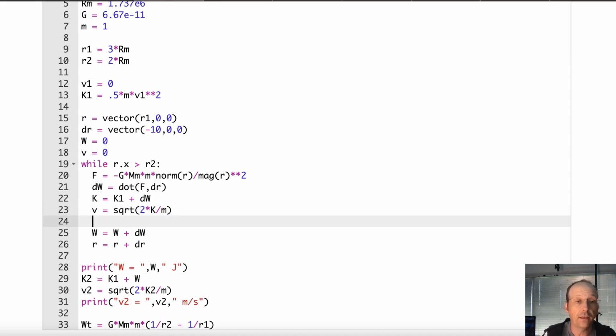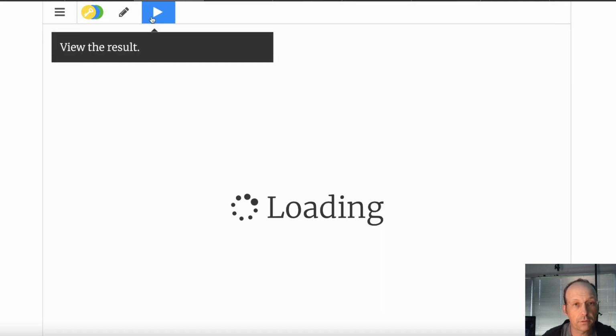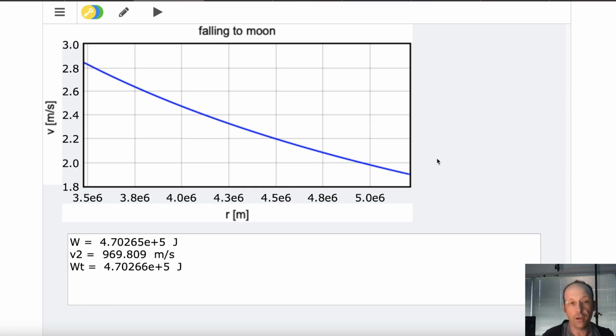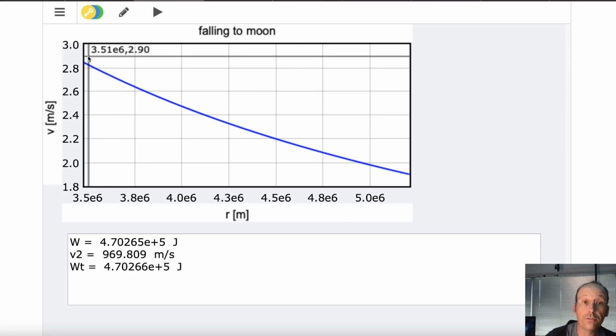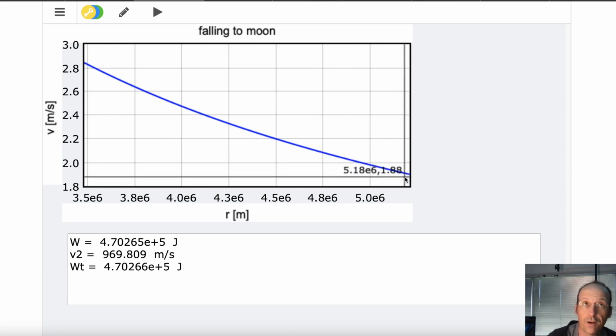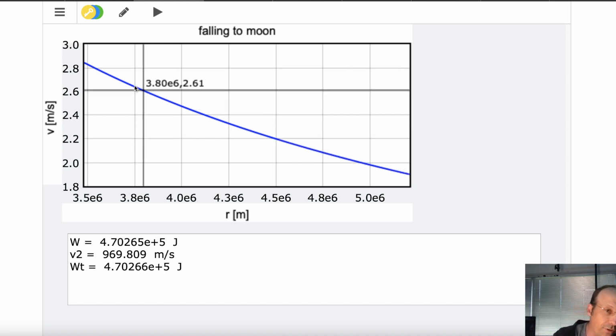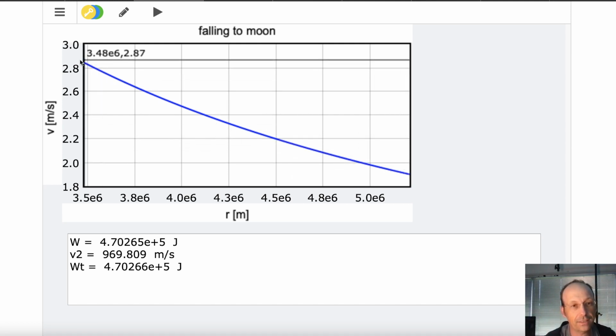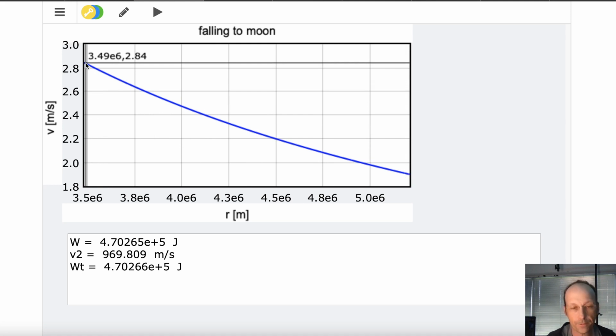Now I want to plot that. So F1.plot, let's just do R.X. I could do mag of R, which I probably should do. Mag R is R.X versus V. And let's see if that works. Please work. Okay, so there you go. There's your curve. Now, one thing you'll notice is that it actually starts over here, right? It starts right there and it actually moves this way. So that's the final position, right? The final speed right there.